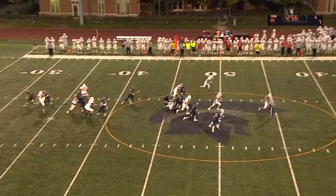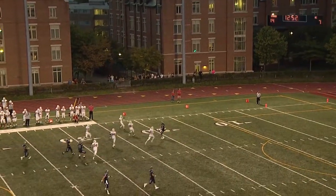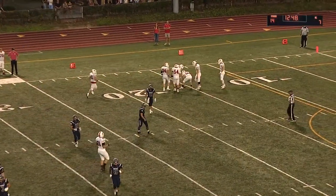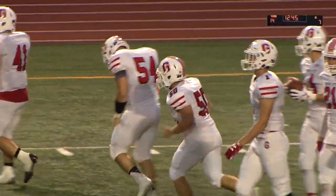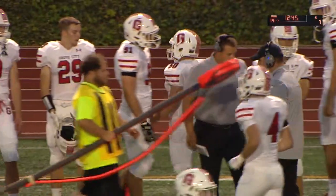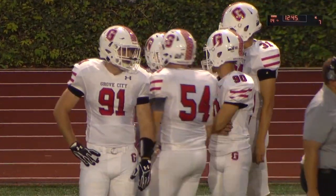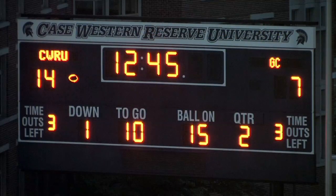Yes, going all the way back to seventh grade, playing Berea versus Westlake, and all throughout high school, and then every single day throughout my four years here at Case. Cam Brown, he's as good as advertised. He makes you work and makes everybody around him work. Caleb Brake doing what he does best, which is pinning his opponents pretty far in their own end. That was a good long punt, getting the Spartans down to their 15.